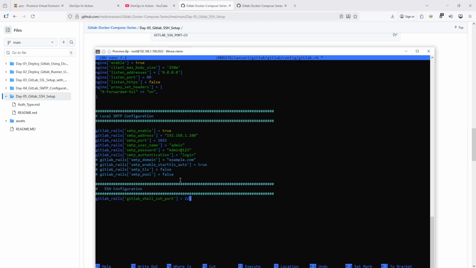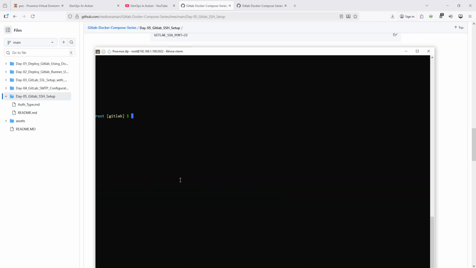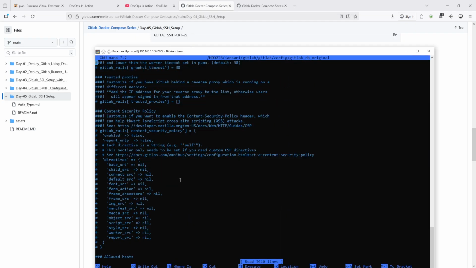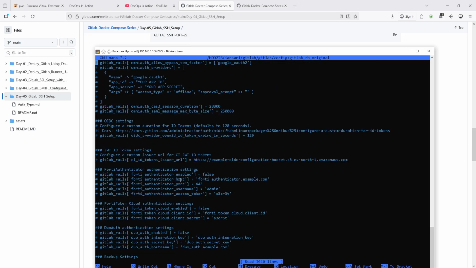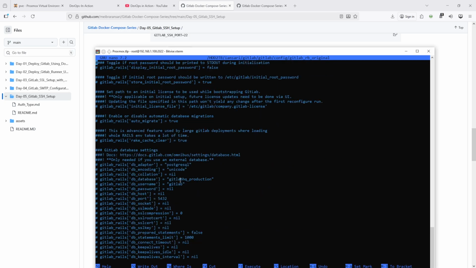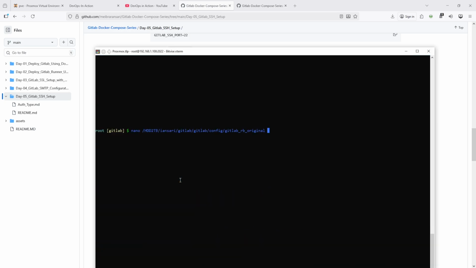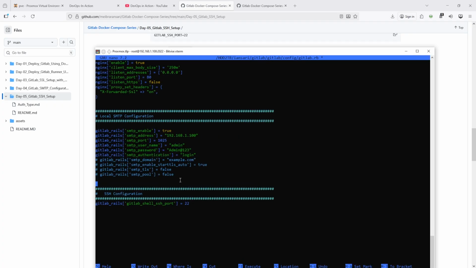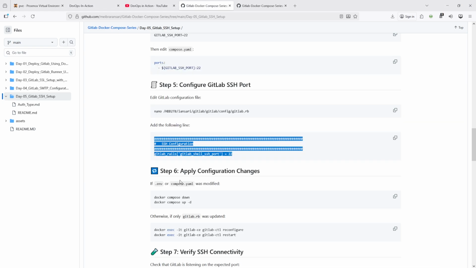The original configuration file is available as gitlab.rb.original. In the original file you can find all the details, and you can copy only the required things to save here. It shows you a neat and clean configuration file. That's the reason I'm following this.